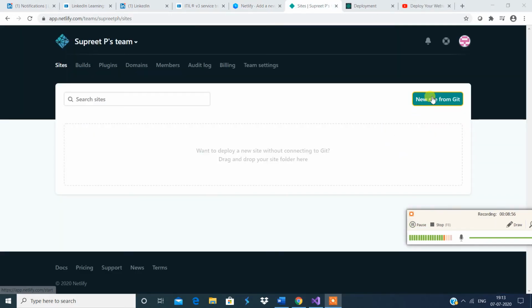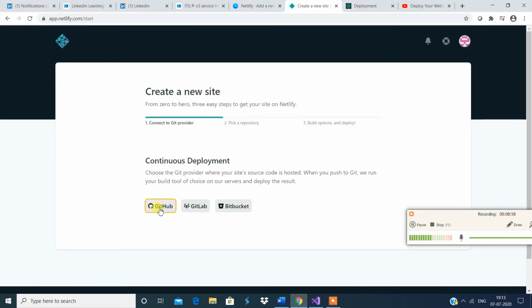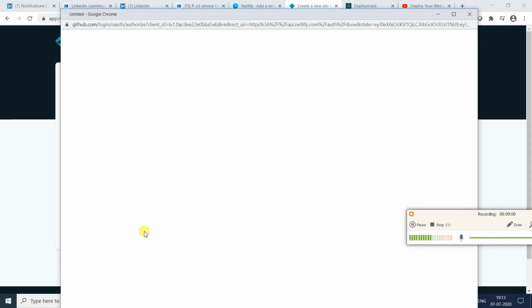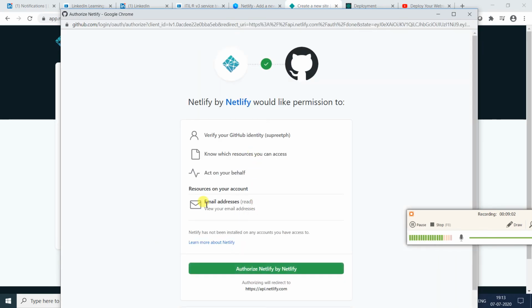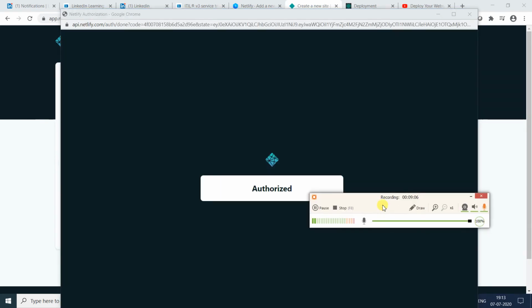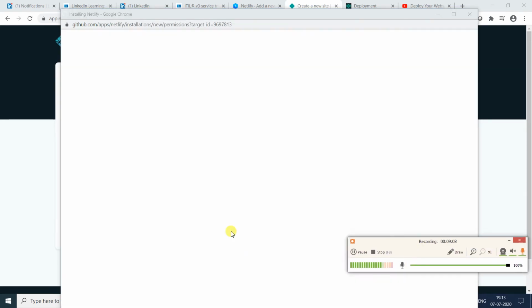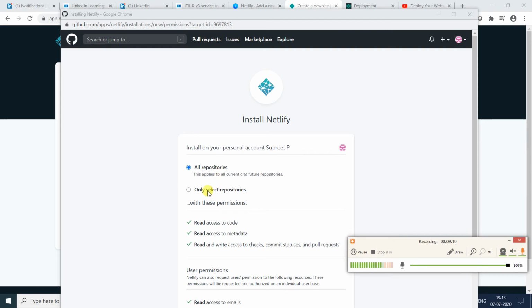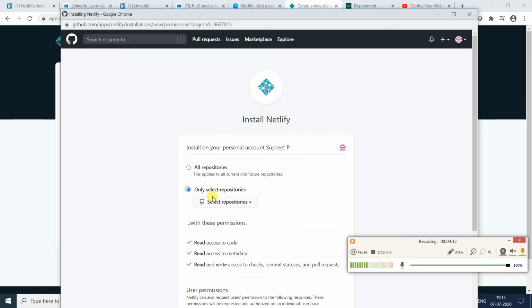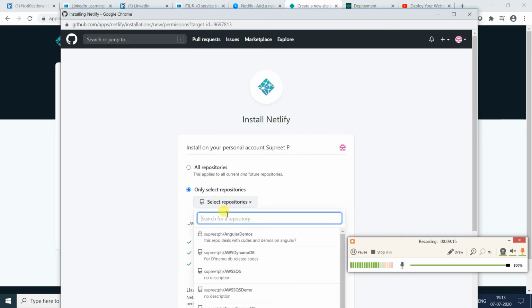So I'm gonna say new site from git, and then I'm gonna integrate my git. All right. So I'm gonna say authorize. Now this is authorized. For repositories, I don't want all repositories. Select repository. I'm gonna select React.